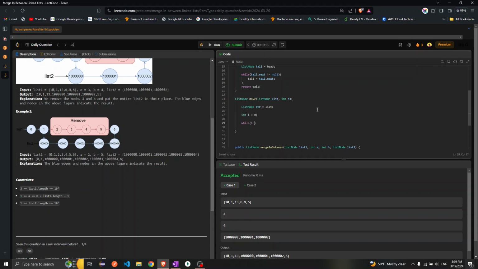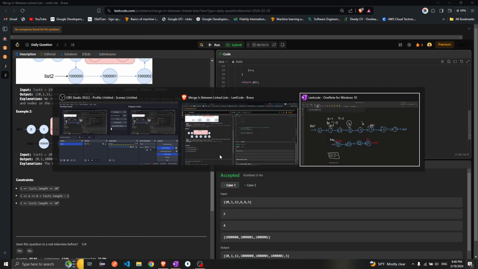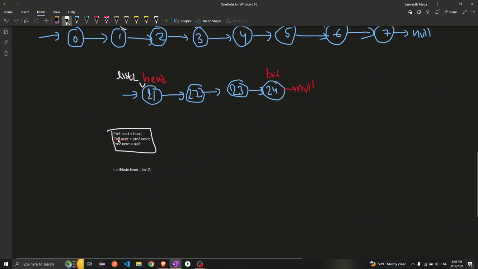My i goes till n, and at the end I'll make i plus plus, and till that point my PDR moves to the next node, right? I'll just return PDR. After having all the pointers, right now we have all the pointers at the correct place, right? So right now we just need to do these three things.